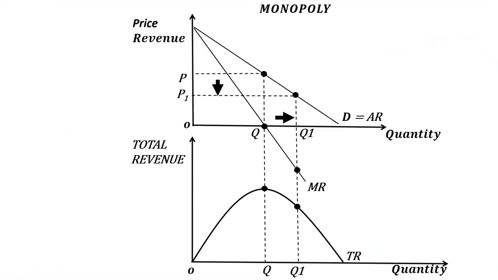So what are the factors that affect the price of goods and services for the monopoly? First of all, it's the income level of people, and secondly, the demand for the product. Now, when we determine whether a business makes a profit or a loss, what are the curves that we will use? We will use the marginal cost curve and the marginal revenue curve, the average cost curve, the average revenue curve, the total revenue curve, and the total cost curve.